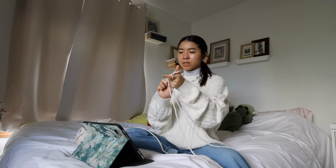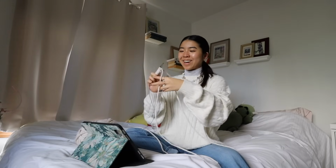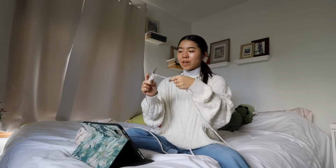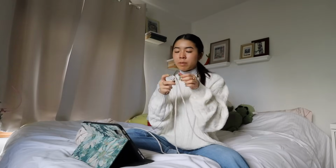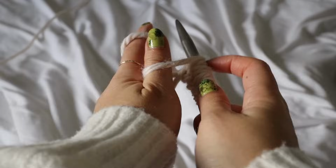Oh, I feel like a wizard. Oh, I'm getting so quick at it. Watch me get cocky with this and I'm doing it wrong. I wouldn't doubt it. Oh shoot. I think I'm supposed to be counting. Well, I'm supposed to go to 56.